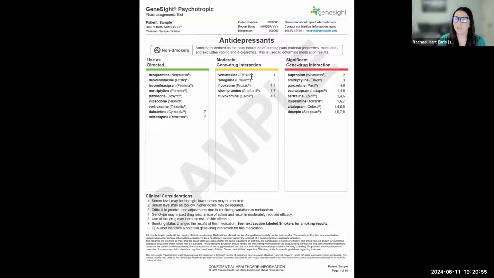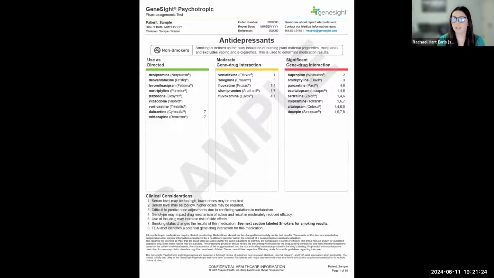So if you see this on your patient's GeneSight report, what this means is your patient has a variation in a metabolism gene that we look at on the report. It's called CYP1A2. If a patient has the inducible version of this gene, which approximately 91% of GeneSight tested patients do, so it is quite common, if they have this variant, it means that smoking can impact how they metabolize medications that run through that gene.